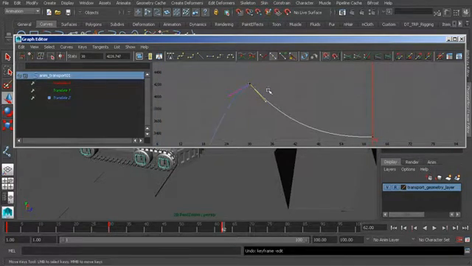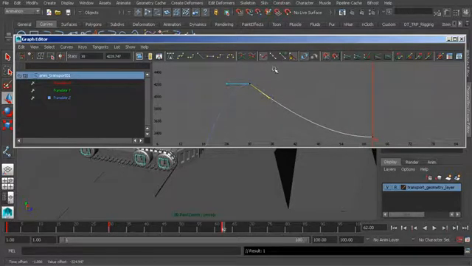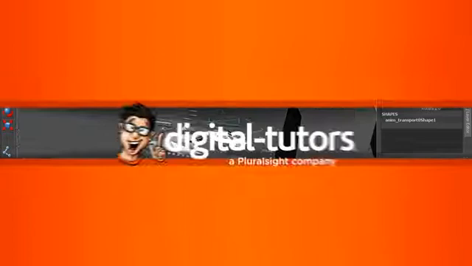So what you'd want to do after unifying your tangencies, you want to come to, let's say, auto or perhaps flat to kind of soften that out. Now they're truly unified, right? Also, you can work with the broken tangency tool right here on your toolbar. So here's how we would break our tangency, and right next to that, that's how we would unify our tangents. So we have a faster way of accessing those tools right here from the toolbar. But again, in this lesson, we've learned how to break tangency in Maya.